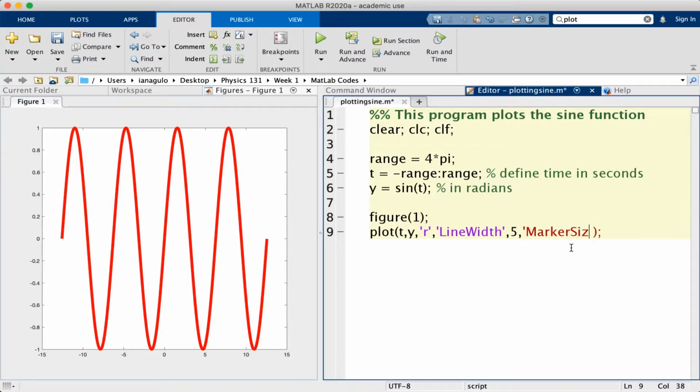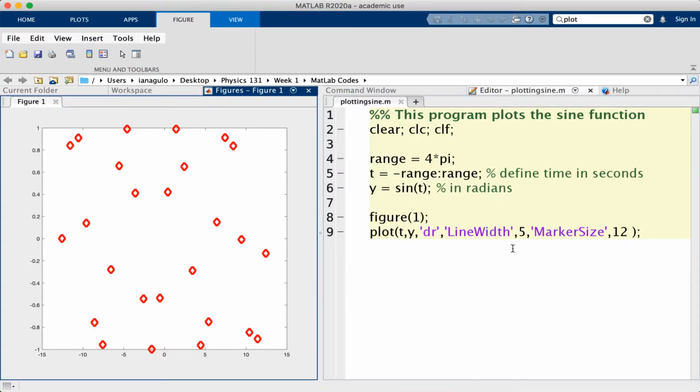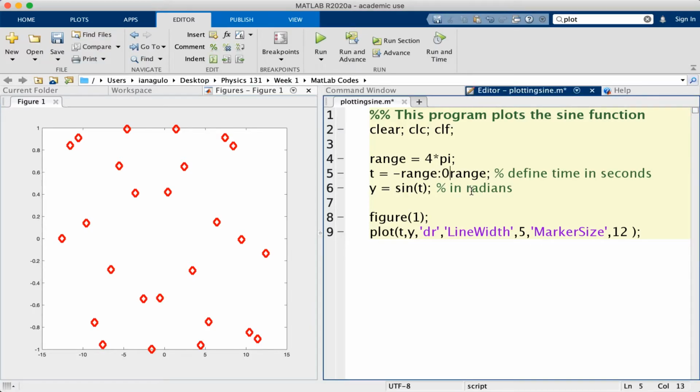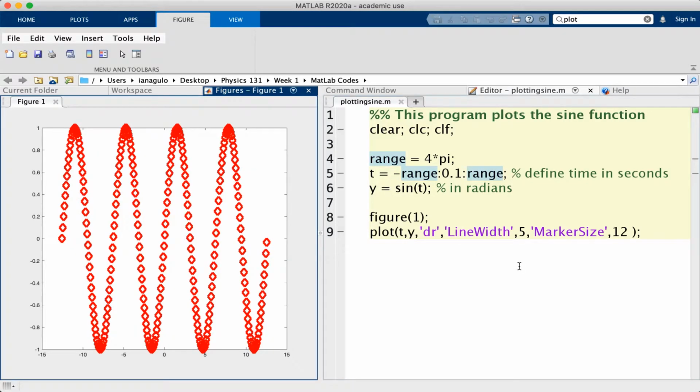So I type in marker size. The default is 6. So if I change it to 12, then what I should have, okay, let's use diamond as well. And what I should have is this. Oh, and that's because I used a step size of 1, but if I change it to 0.1, now we see the shape of the sine function.